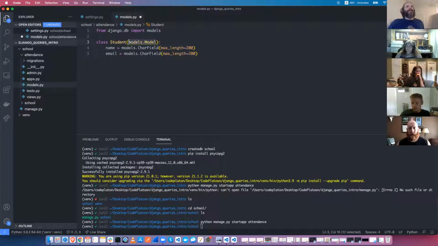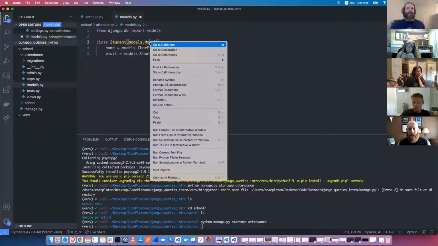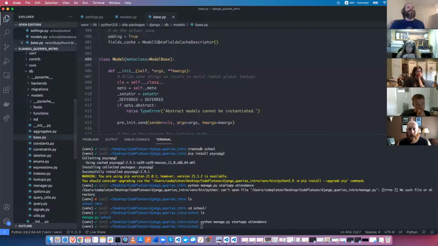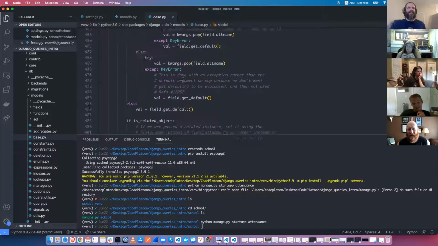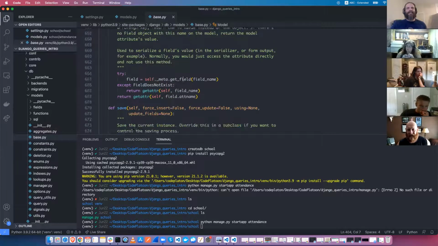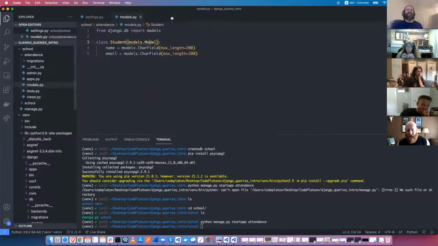And what's happening here? Inheritance. Yeah. So we're importing. So Django has this stuff. We can take a look at it. It's like a 1,000-line class, but this is a monster. So there's a whole bunch of stuff going on here. So when we create our student class, we have access to all of the Django stuff that we need. So it makes the implementation that we actually write pretty simple.